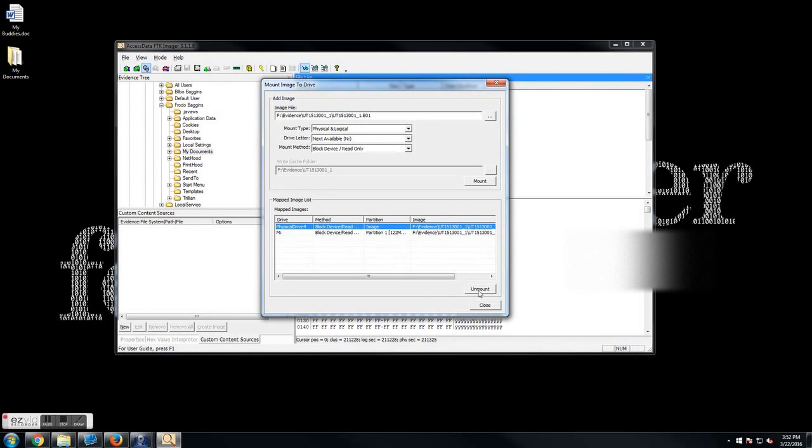Okay, let's go ahead and unmount. To unmount, we're going to just one at a time click unmount and unmount. Okay. Now let's go ahead and choose the other option. Okay, let's go writable. Now your question here is, oh my gosh, am I going to make changes to this image file and corrupt my image? It gets rid of all the preservation. No. We're going to trick it and make it think that it's making changes, but it's really not.